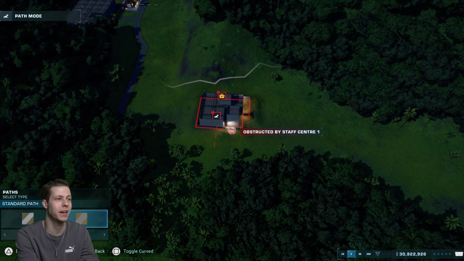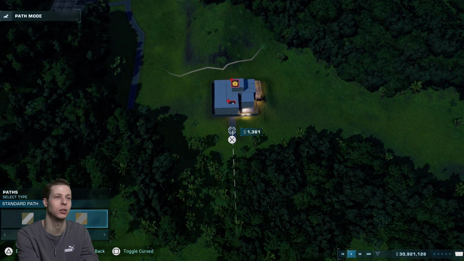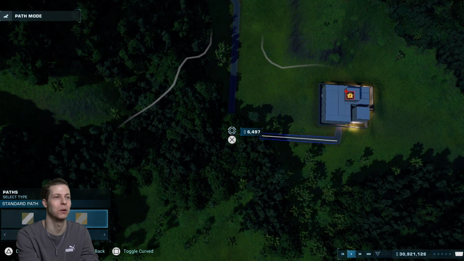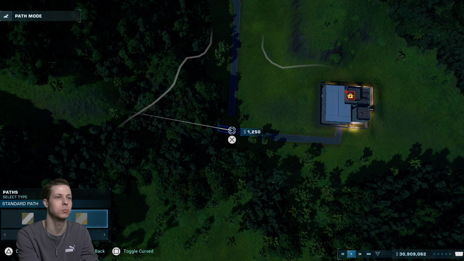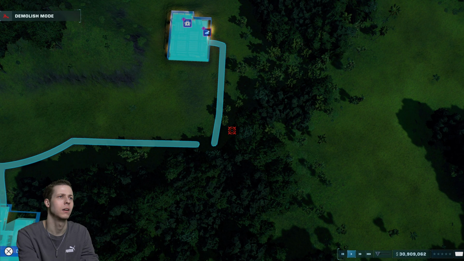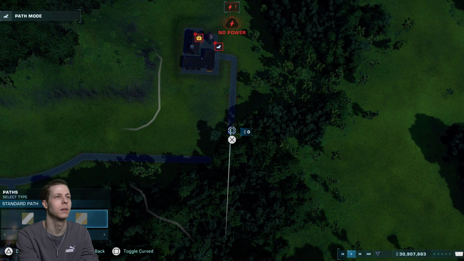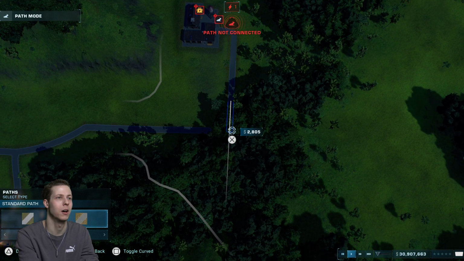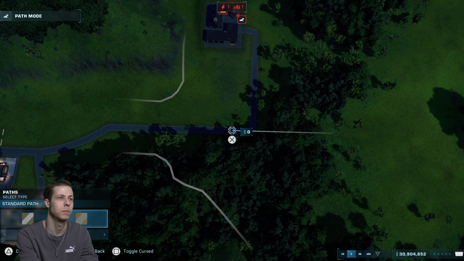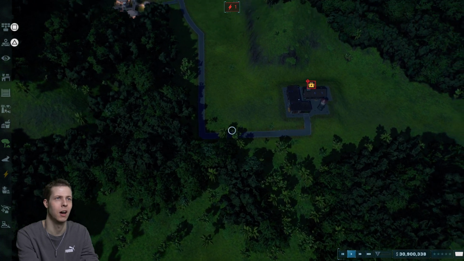Gotta make sure you pick the standard path. You don't want to pick the facility path because that is basically a dirt road and it will look very weird in a place like this. It also looks very low budget as well. Oops. Did I just make that path wonky? Yes, I bloody did. Yeah, I know. We have to extend the power down here anyway. I think that still looks a bit wonky, doesn't it? Oh, well, never mind.